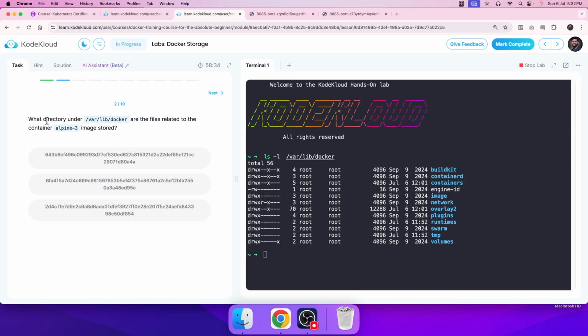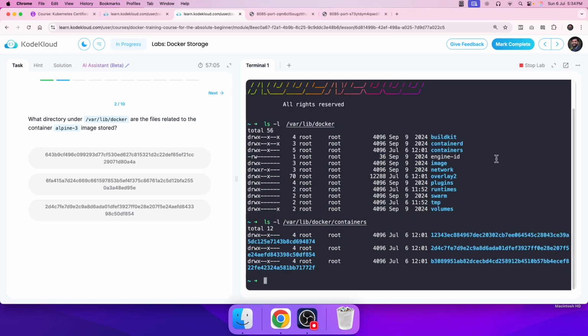Now, the second question is, what directory under /var/lib/docker are the files related to the Alpine 3 image stored? For this, we need to check the contents of these containers. So I can say ls -l /var/lib/docker/containers. Okay, so here we have these container IDs.